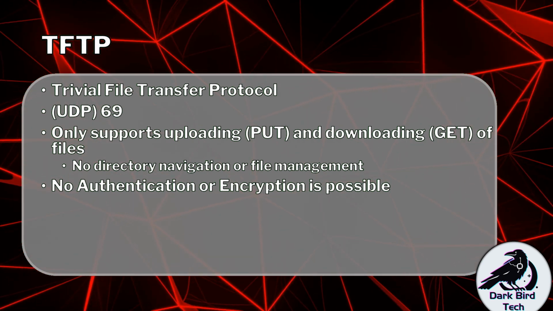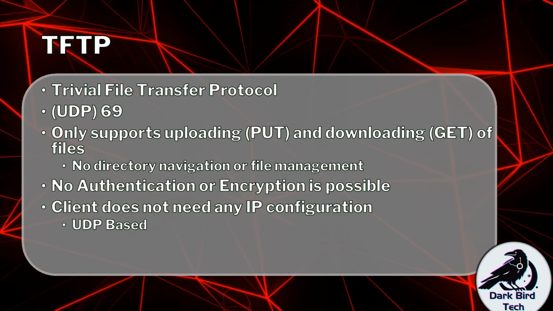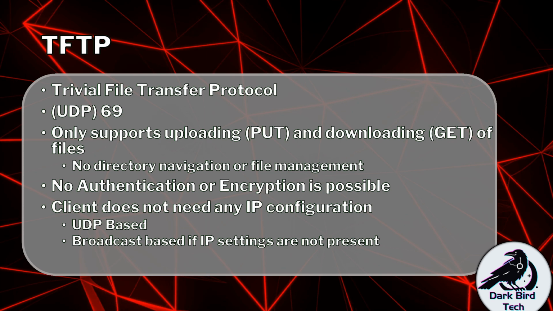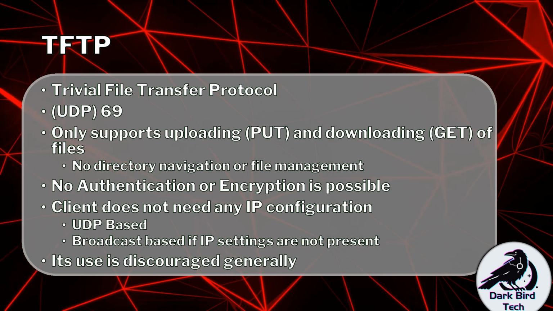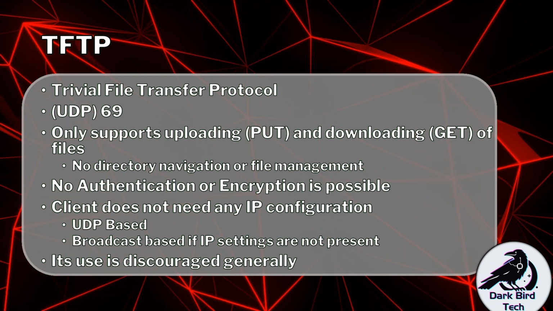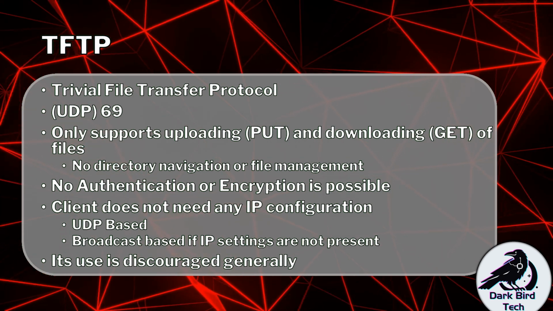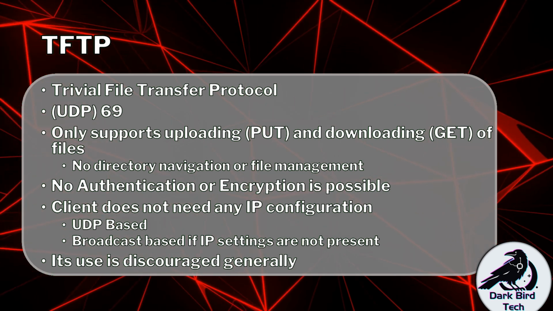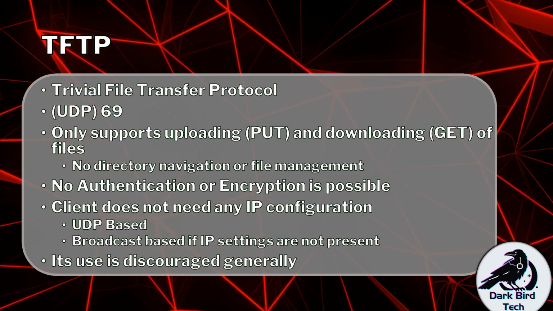And the interesting thing about it, though, is the client doesn't need to have any IP configuration whatsoever. It is UDP based, and if needs be, it'll broadcast the traffic if IP settings are not present. But we generally discourage its use, except for some specific circumstances where TFTP might be okay. So for instance, maybe I will run a TFTP service on a router at a branch office and use that as a way to back up my config files and maybe even my device's OSs if they are text-based. But I'll make sure that that router is not internet accessible due to TFTP's inherent security weaknesses.